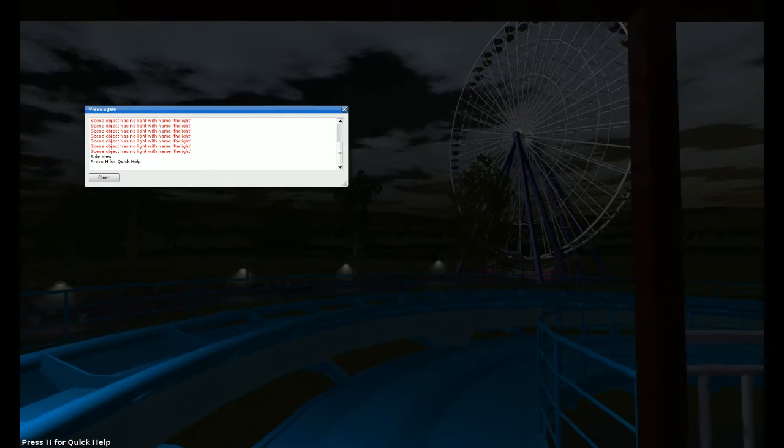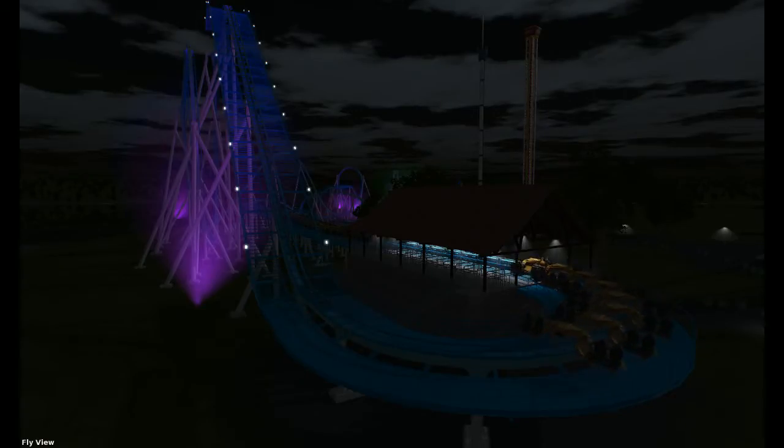Okay, and what is going on with the lights? I don't know why I'm getting those errors at the moment. And probably because I have messed something up in here. Nope, I've got all my lights, so I don't know. It's probably one of these objects that I'm looking at an older version of for some reason. Alright, but although I got some strange errors which I'll have to investigate later, we see all of our lighting is working.